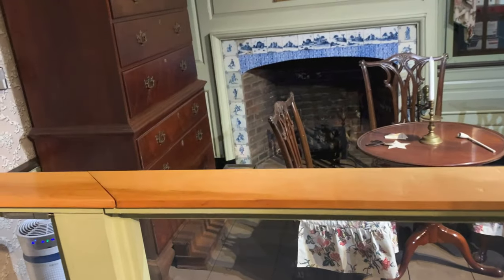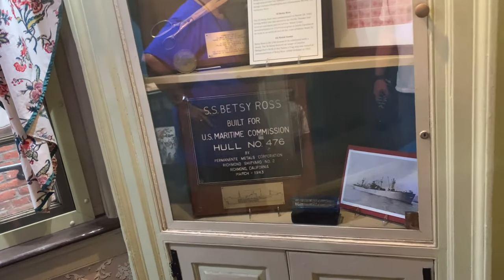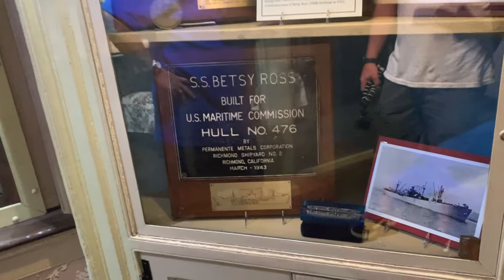Wow. All right, so we just entered the house. Check out the size of these rooms. Talking about a tiny room. Huh. But I guess it did the trick. Right? So for 100 years, nobody knew she made the flag, only her family knew. Nobody else knew. They hid it for 100 years.